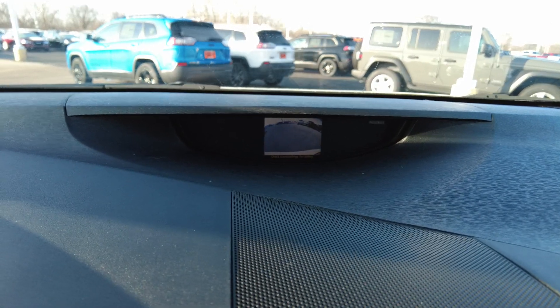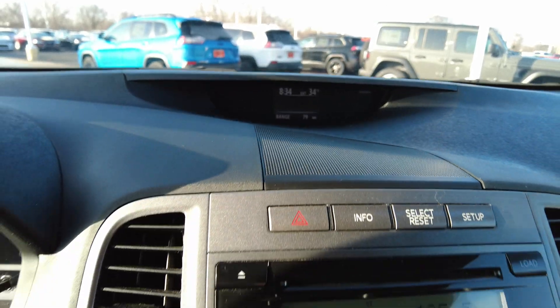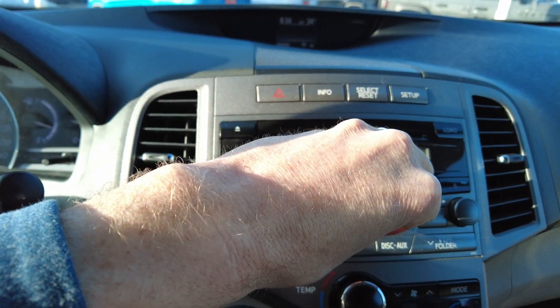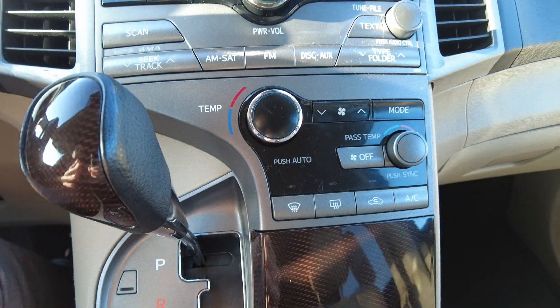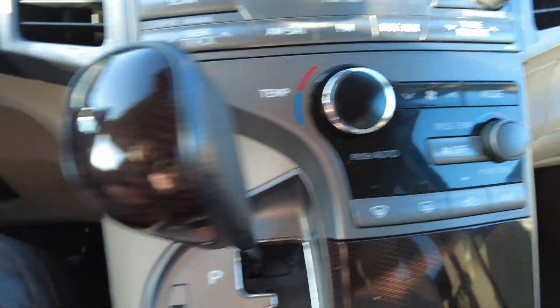Also when you click it in reverse it's actually a colored rear view monitor, which in 2009 that's a big deal. It does have CD player, AM/FM radio, and it does jam. Heat and air conditioning controls down here, and they're dual zone climate in this — you've got driver independent from passenger.